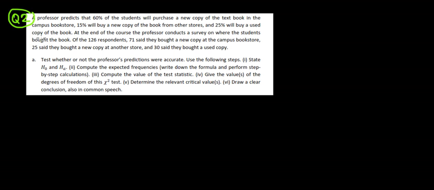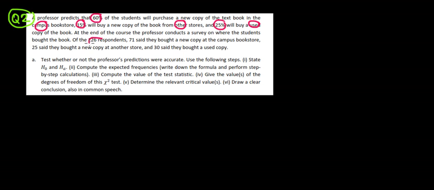Let's have a look at question 2 in this video. A professor predicts that 60% of students will buy a new copy of the book in the campus bookstore, 15% will buy it from other stores, and 25% will buy a used copy. Now, the professor does a survey and the students respond.